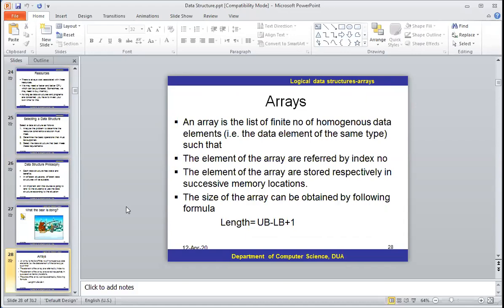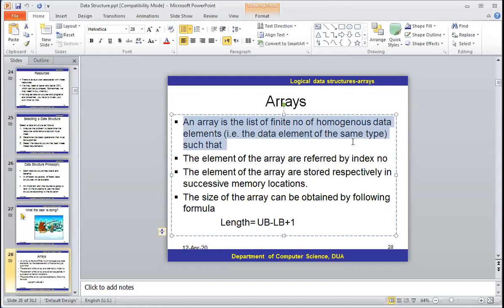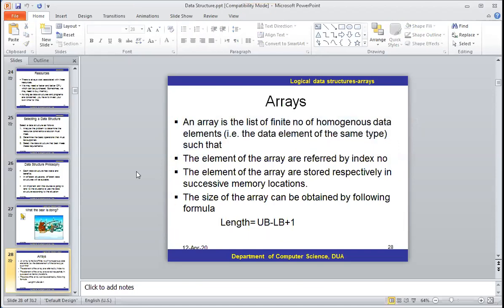Okay, let's start the new chapter, arrays. As we have discussed in the programming course, we have seen some of the code of the array. An array is the list of a finite number of homogeneous data type. Homogeneous means same data type. If you declare the array as integer, all the values will be integer values. If you declare the array as float, the float value should be assigned to the array. If you declare the array as string data or character, then character data should be assigned to the array. Keep in mind these 3 points.